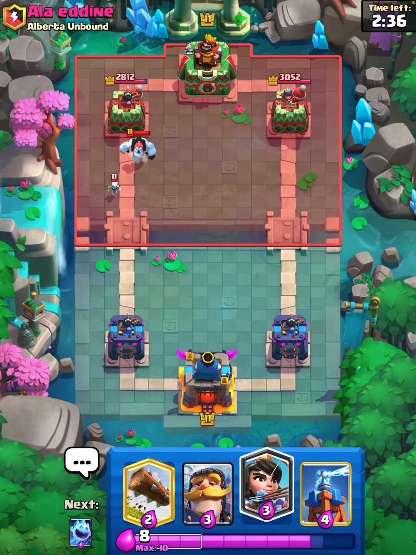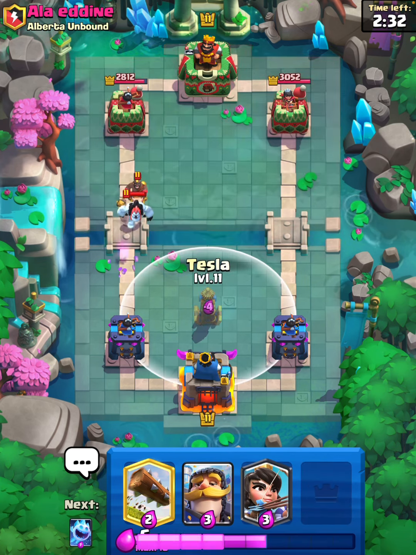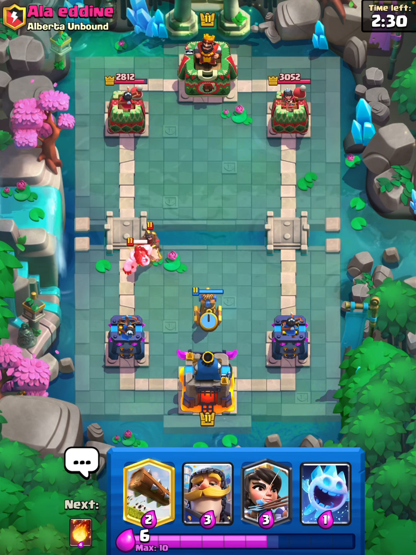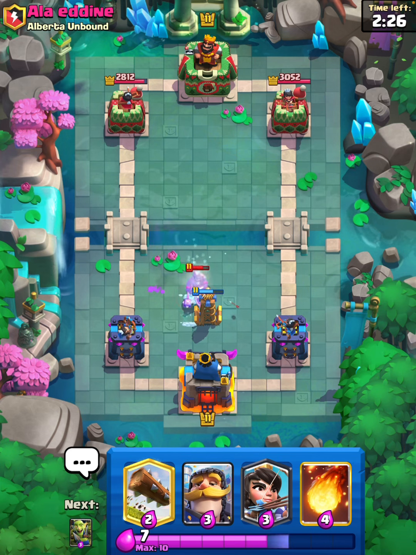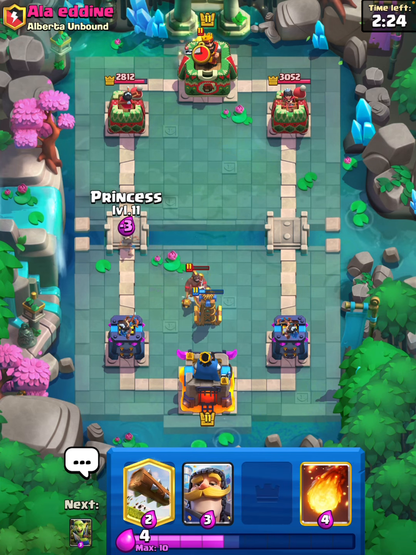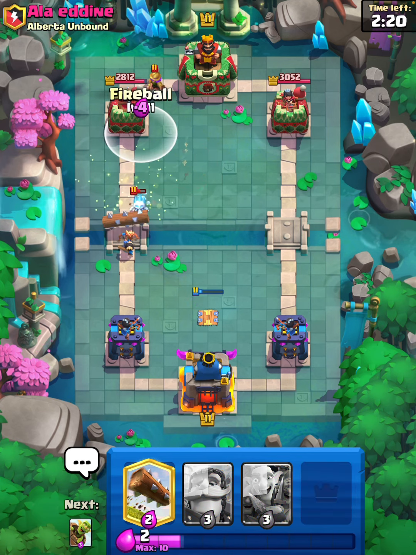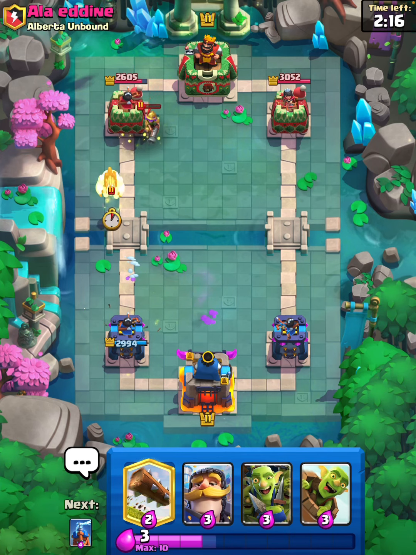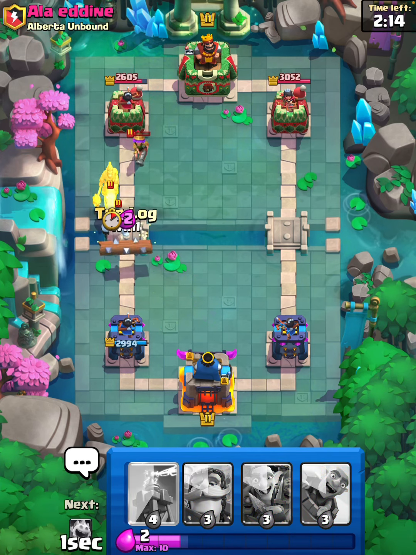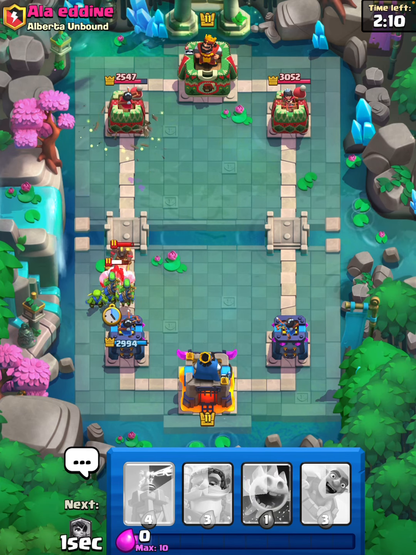But not looking too solid for us. Oh, no. We will pull this over. I will have to Ice Spirit here. And we can get a princess down. And I will just fireball this here. Log, and hopefully we can... he's gonna... No, I'm a fool.